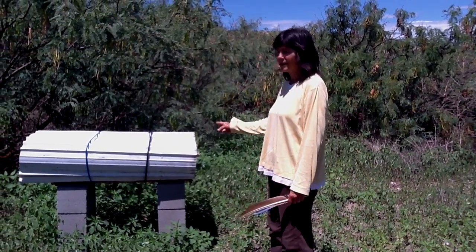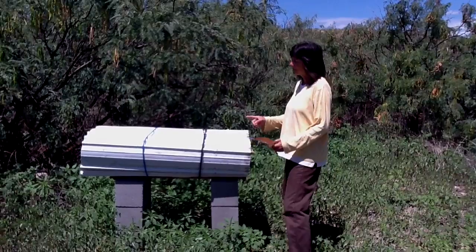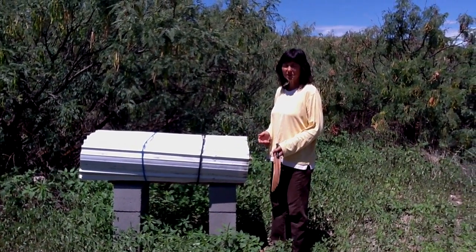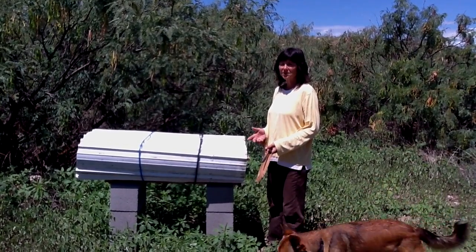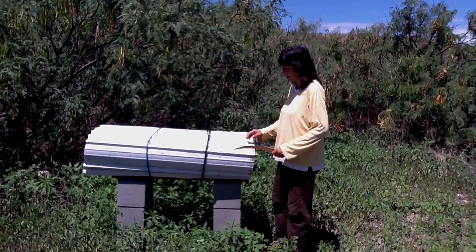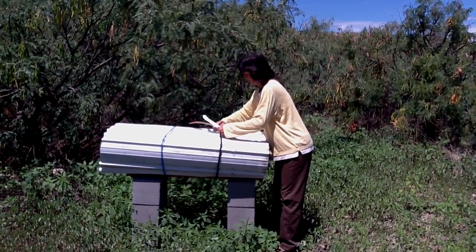Okay, here we have the Kenyan top bar hive, and it's a hive that I love. It's very inexpensive to make, about $20 or $30, as opposed to the traditional Langstroth hive, which costs about a couple hundred. Okay, I put some tin over it to keep off the rain, and I'm going to remove the tin to check the hive.